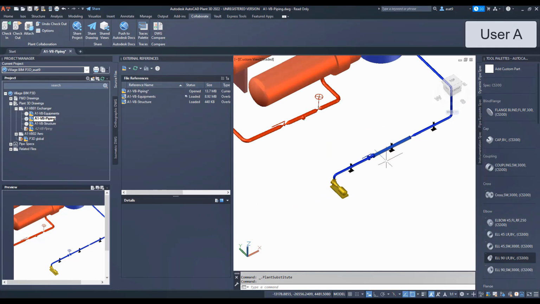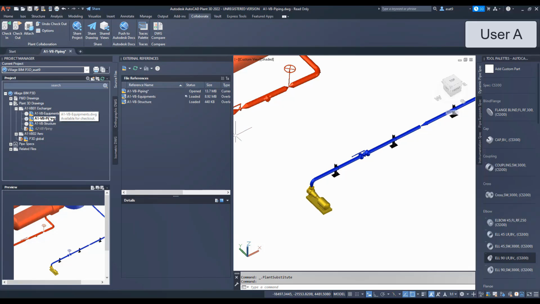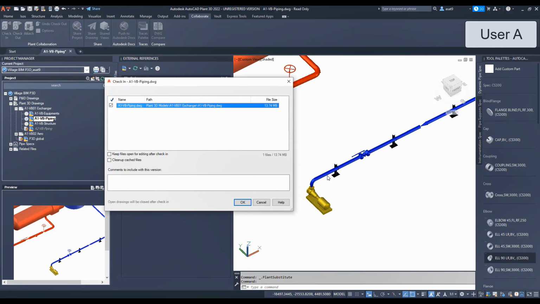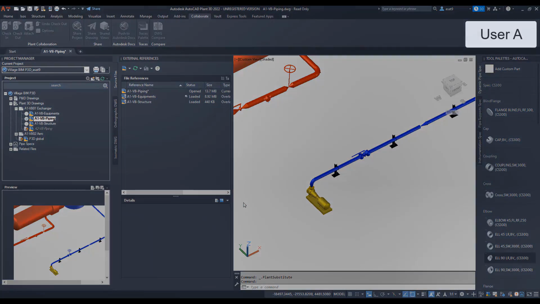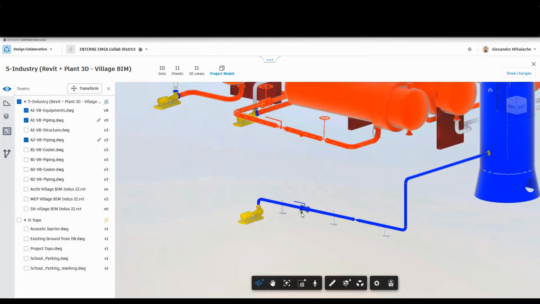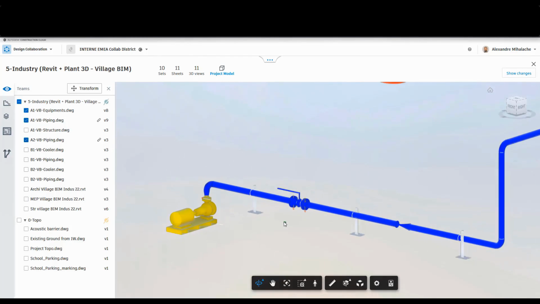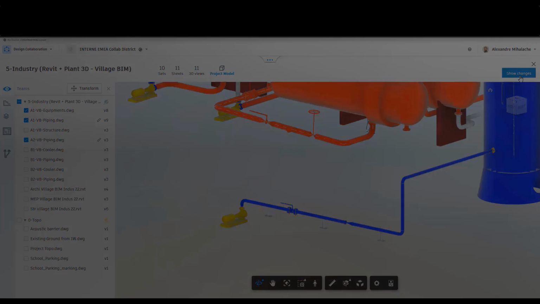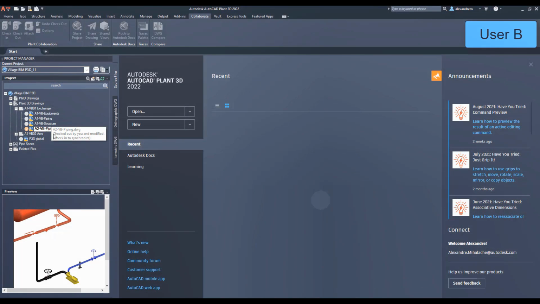Here we just modify a valve. User A modifies a valve, changes the drawing, saves it, and checks it back in. And you will see the direct impact on the cloud in the specific plant team.